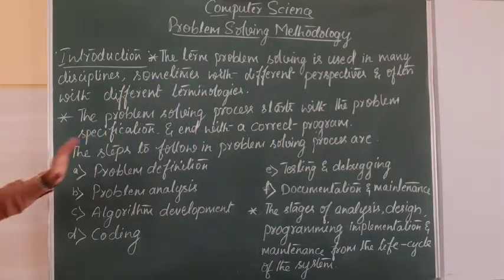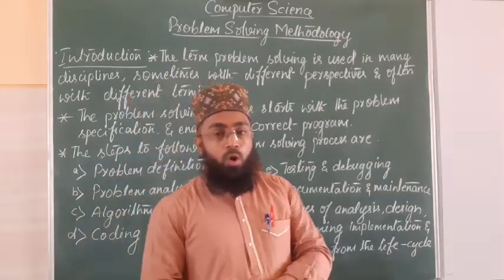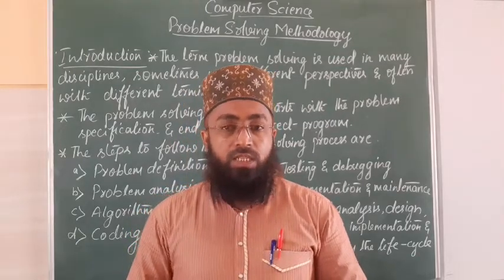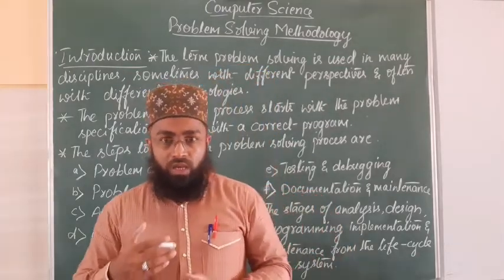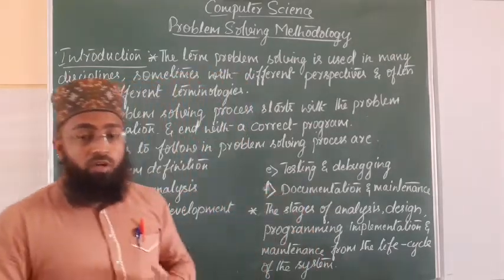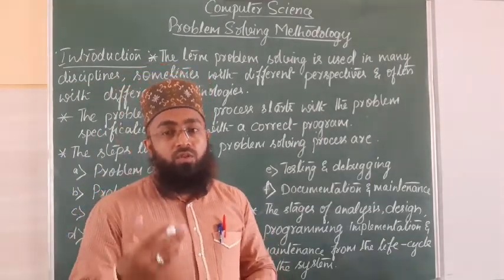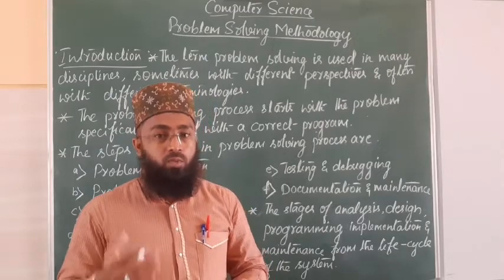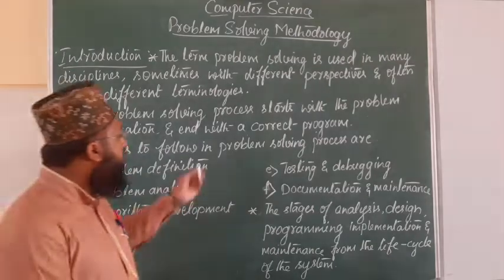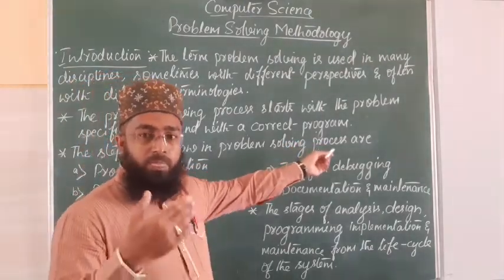And next, in computer science, problem solving includes certain steps. Certain steps we need to follow to solve any problem in computer science. Let us see what those steps are, and how, by following all of them, we can solve any problem. What are the steps to be followed in solving any problem?